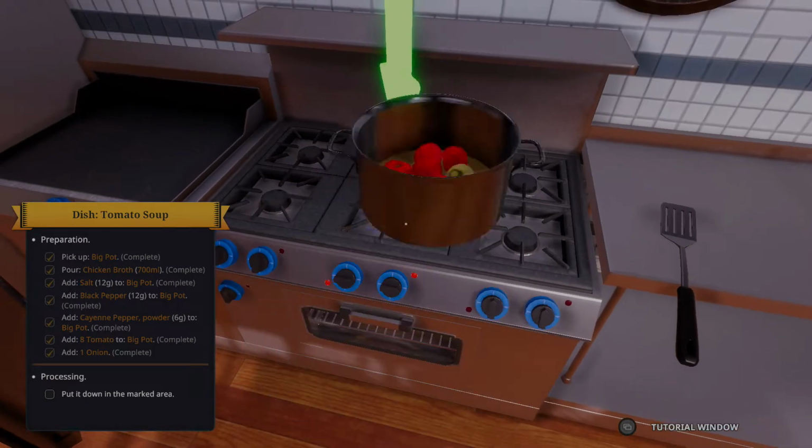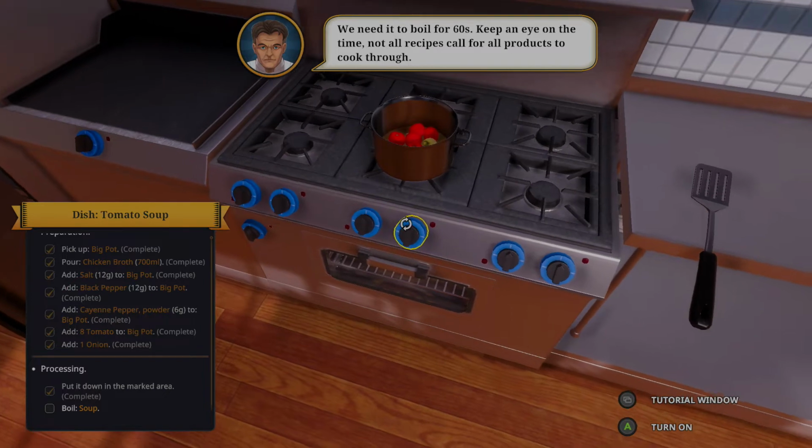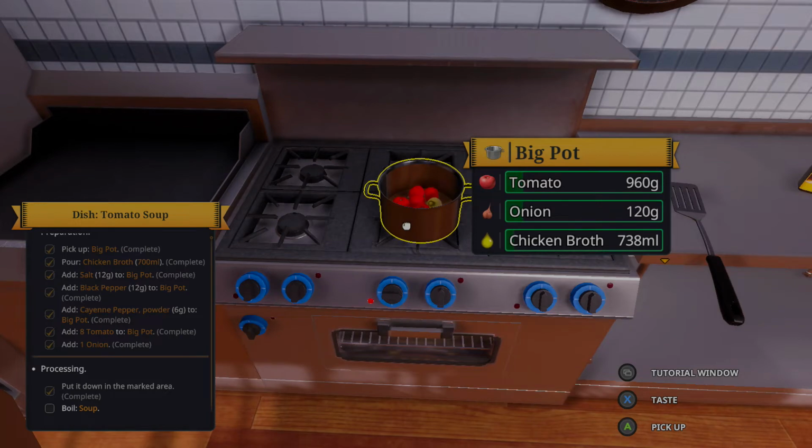Alright. I left the oven on. All right, hold on. Let's turn it off for a second just so we look like a responsible chef. Now, turn it on. Boil that soup, baby. Give me that tasty, delicious soup. Love the soup. All right, we just sit here and wait.